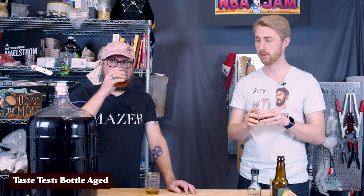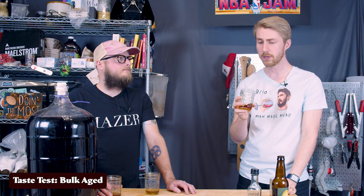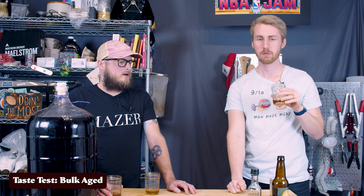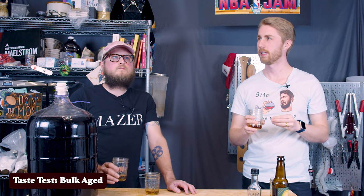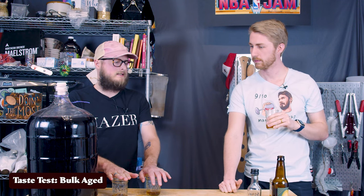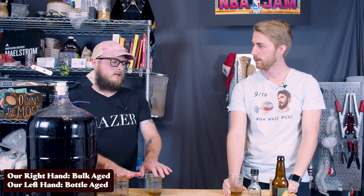So let's flip gears — we're on the bulk aged. Very similar. The nose is different, but this one I think is a bit juicier. I don't think I could tell you what fruit was in here if I didn't know, but I would think it was some kind of apple juice adjacent base. It's really just presenting more of a malic acid profile. I think if I had to rate them on smoothness, I think this one's slightly smoother — it goes down just a little bit easier.